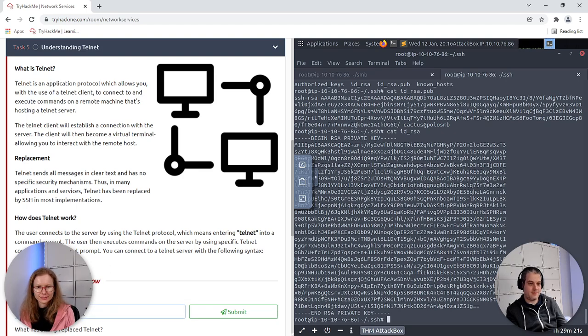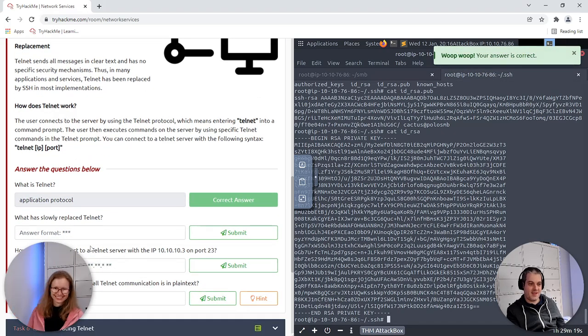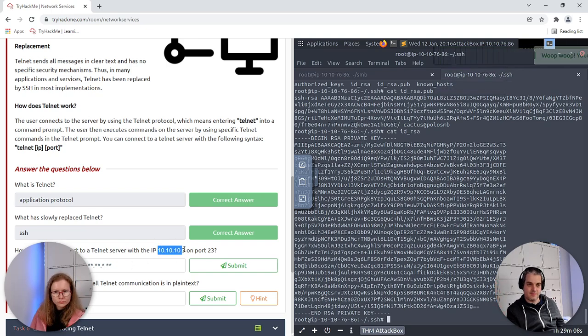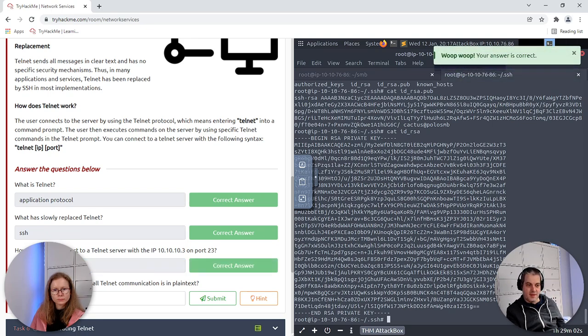Yeah. Yep. What is it based on? How do you connect to a telnet server? Telnet. The lack of encryption means all telnet communications are unencrypted.